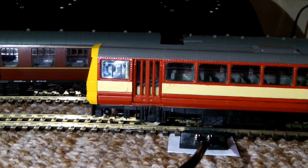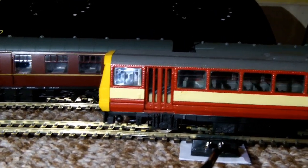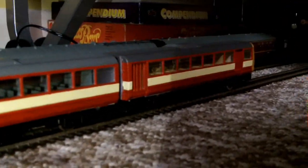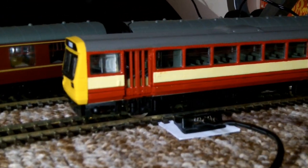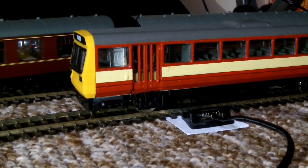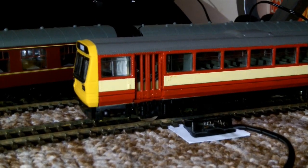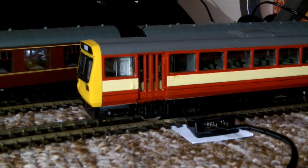Since then, over the past 10 to 15 years, there's been a lot more. They've come on quite a bit, haven't they? Mainly in terms of detail. Of course, Hornby and Bachmann have increased their detail on their models over the years, haven't they? I mean, when did Lima come out? My dad's still got a fair few old Lima models from the 70s or 80s. So yeah, they were out a while ago.